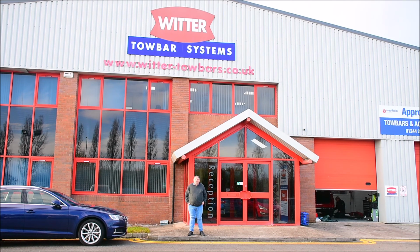Now, of course, things have changed since then, but it was only because of Colin's force, his vision, to see that off the peg towbars would make life easier for the consumer and also easier for the car manufacturers. So Colin set up his business down by Canal Side, and from there they started producing the first off the peg towbars.